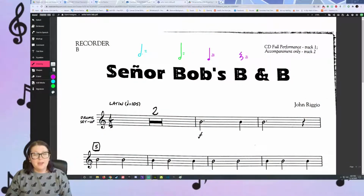The second part of your assignment is going to be for our first recorder song. We're not going to be playing it this week, but we are going to be counting the beats in this song. The first song we're going to be playing on the recorder is Senor Bob's B&B. This song has dotted half notes, quarter notes, and quarter rests in it. What I want you to do for this week is to label the amount of beats in each note.